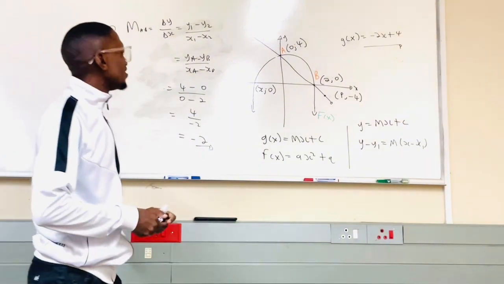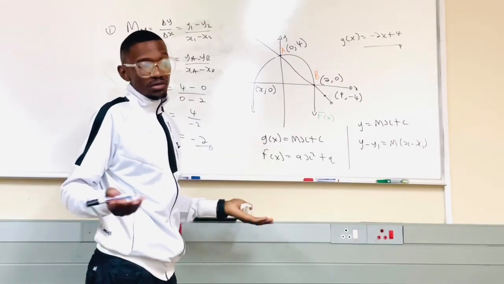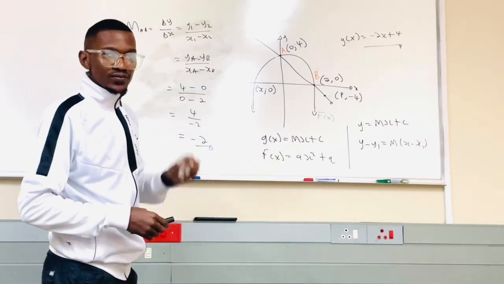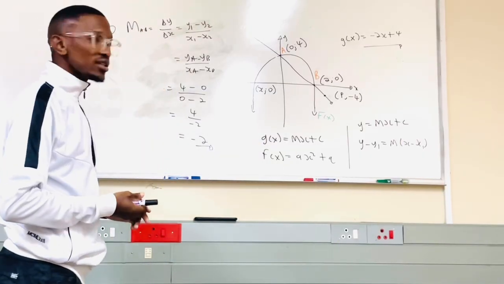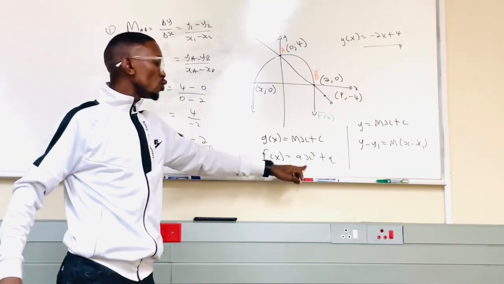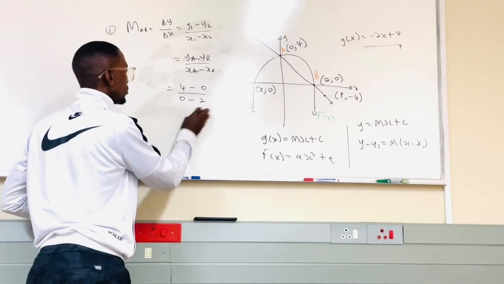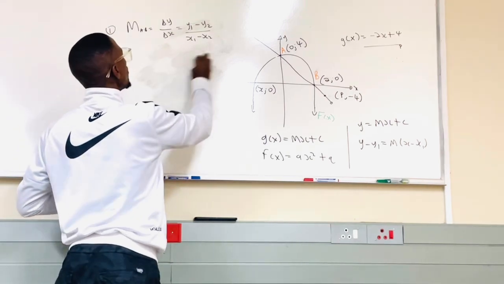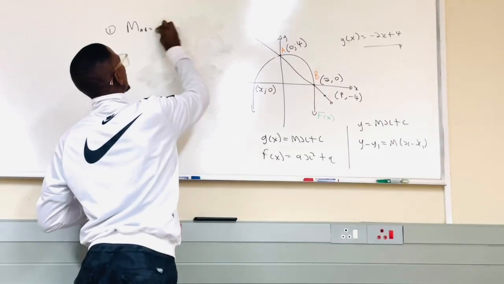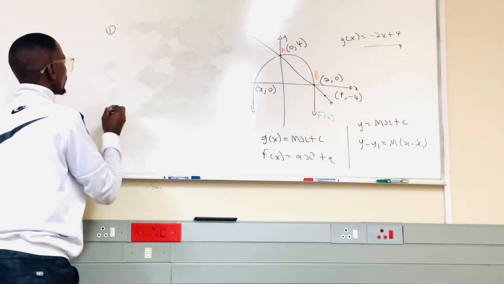Someone can guess and say it's going to be minus 2 and 0. Yeah, it's good. If it's 1 mark, in terms of inspection, yeah, cool. But you must firstly get the equation, all right? Let's try to find the equation of f of x so that we can get the points quickly, all right? Quickly. So let's quickly do it.